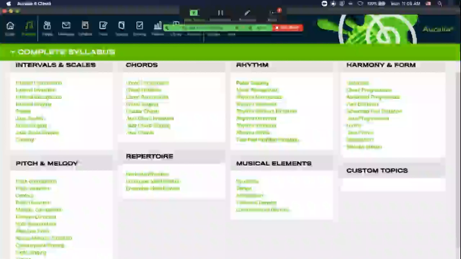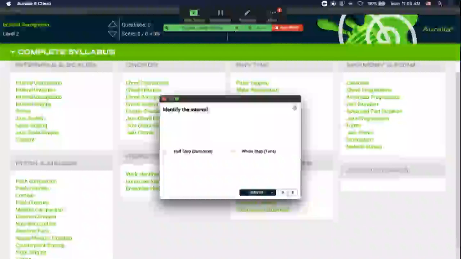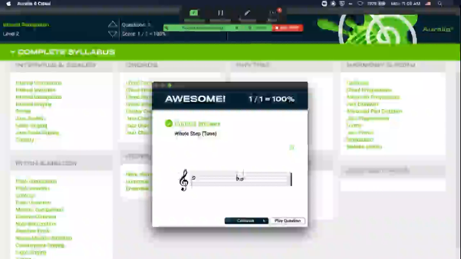So it's actually pretty fantastic. So just for example, let's say interval recognition, right? So there's a whole step, yay, and so on. So you can practice on your own many of the things we're actually working on in class as well, right?